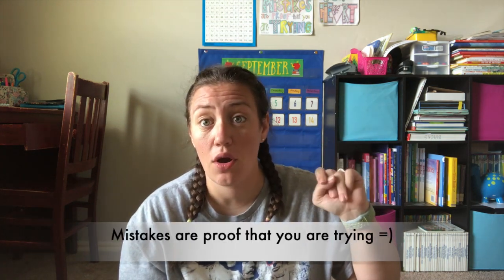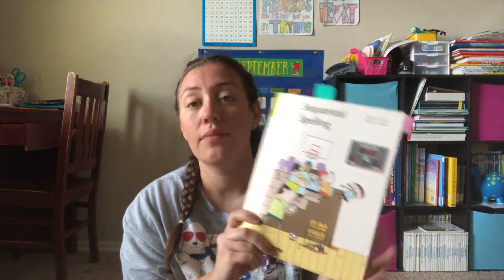If you're new here, I have a poster on our wall that says mistakes show that you're trying. So I try to let my kids know that mistakes are going to happen. Mistakes are okay. We learn from mistakes. So that's what I love about this curriculum, that it is made for them to learn from making a mistake.